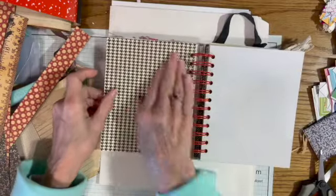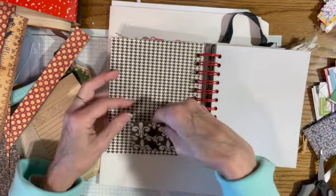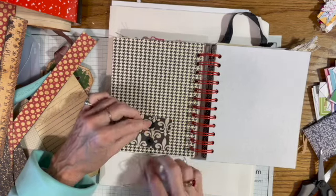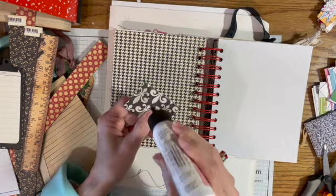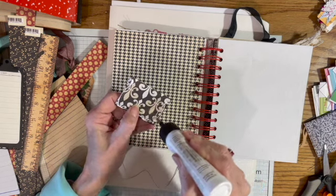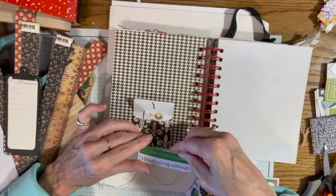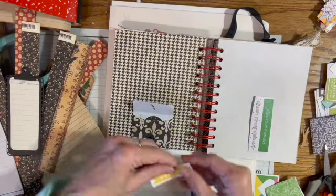Now this is the fifth page, and this page you really can't do a lot with, so this would be a good one for maybe this little pocket. This is an Elizabeth Craft — it's a little envelope. I think I will do it like a pocket, so I'm just going to do the bottom and sides, and this little string will go on there. It's a great place to tuck some of these little stickers into. This one's too small — it says 'hello.' This one says 'enjoy today' — that might be too big.